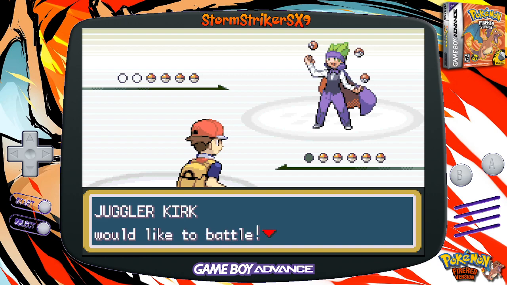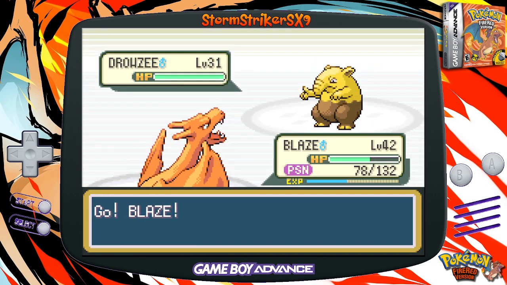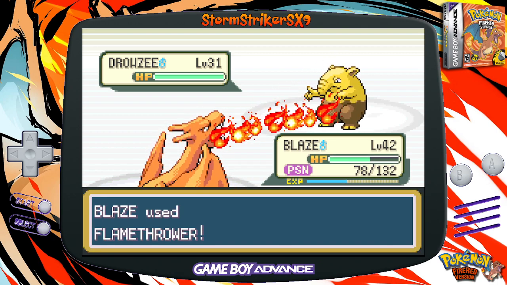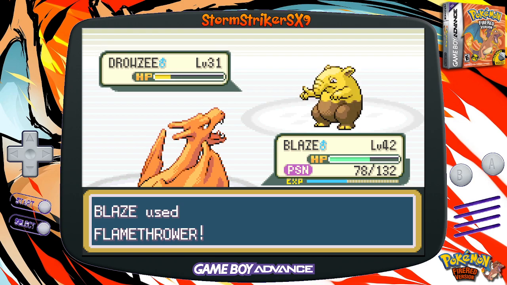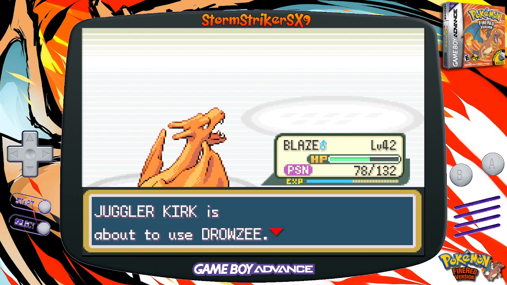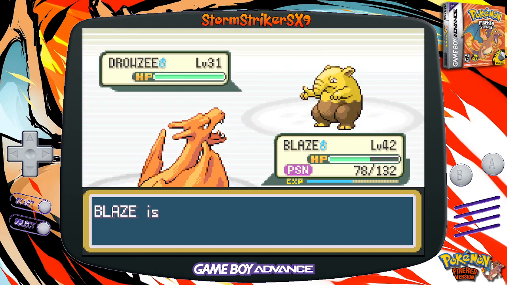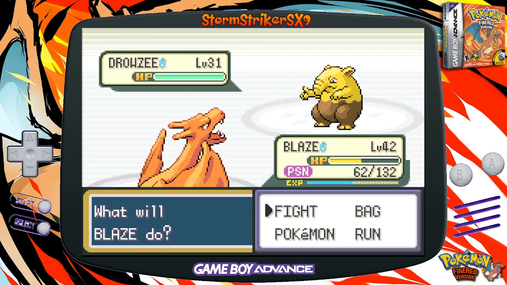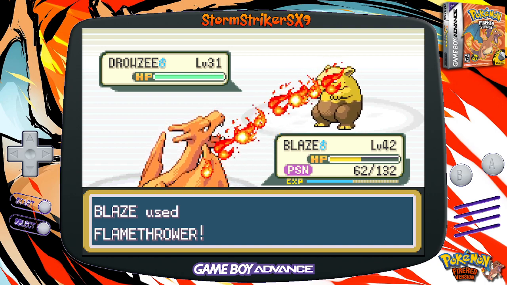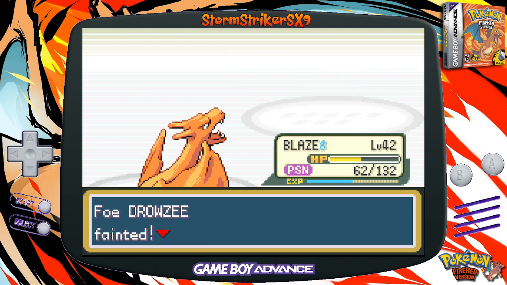Juggler Kirk would like to battle. Sent out Drowsy. Go Blaze. Level 31 Drowsy. Drowsy fainted. Next up is another Drowsy. Blaze is hurt by poison. Drowsy fainted. Next up is Kadabra.